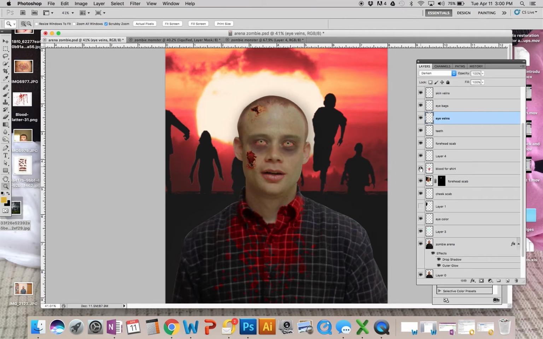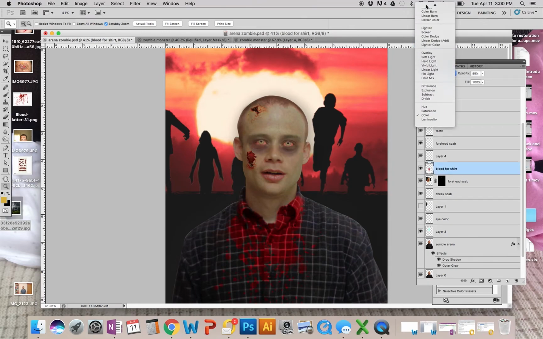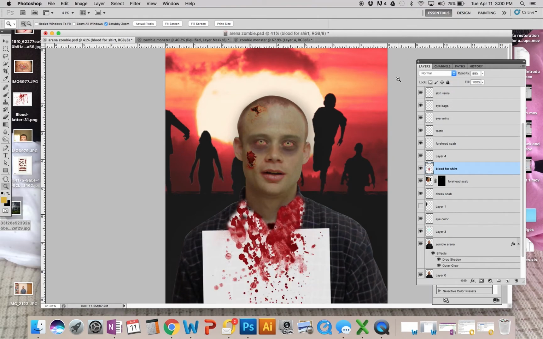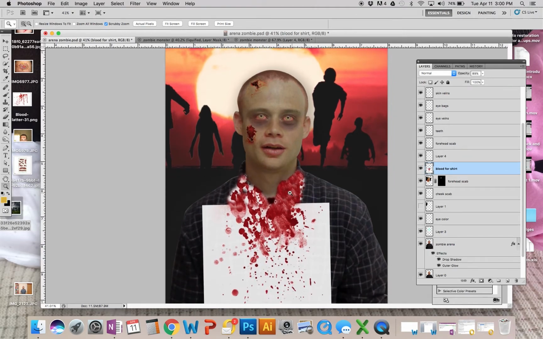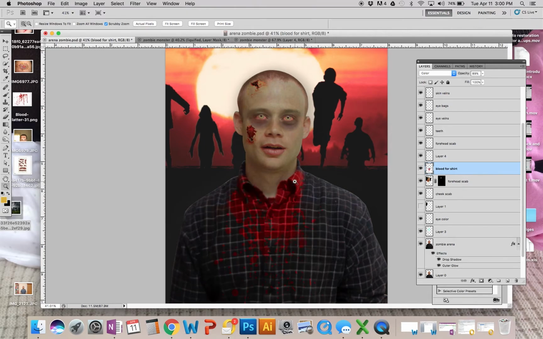So there's blood on my shirt. That just is a blending mode where if I turn that to normal, you'll see what that was. So you can see that's really all I did. It looks like I must have used the eraser or mask to kind of get rid of parts at the top. Well, actually, you know what I did is I cloned that even further up. So the original picture stopped here. I wanted blood further up, so I took some of this and cloned it further up here. You can kind of see how that worked.